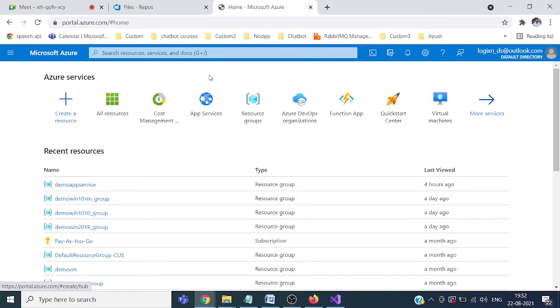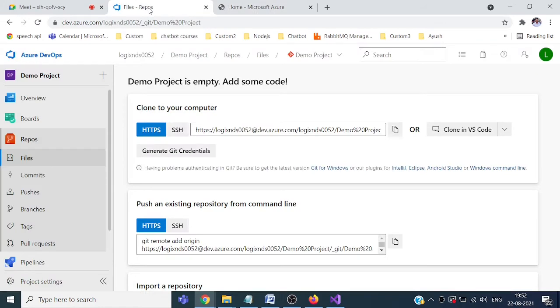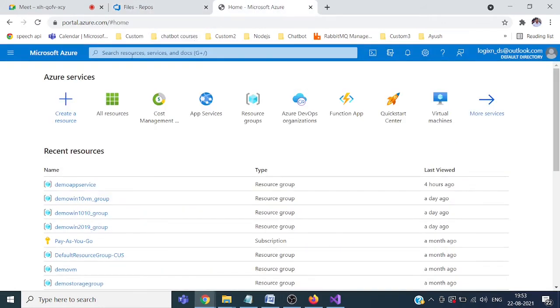Okay. So both the applications are different. We have a different application for Azure DevOps, and a different application for Azure portal. But on both the applications, I'm using the same login, and both are linked with the same login.